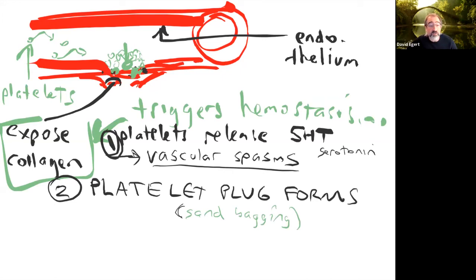And this is also triggered by other molecules they're releasing. They release ADP actually to attract other platelets to join in the dog pile. So as soon as one starts, they then release molecules that bring other ones into the game. And so this is, again, still kind of a short-term temporary thing of having all these platelets kind of sandbagging over there to keep the blood from leaking out.